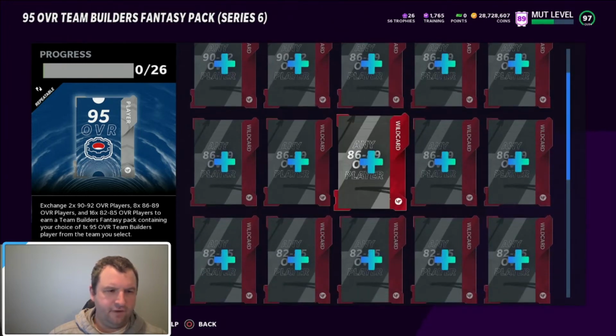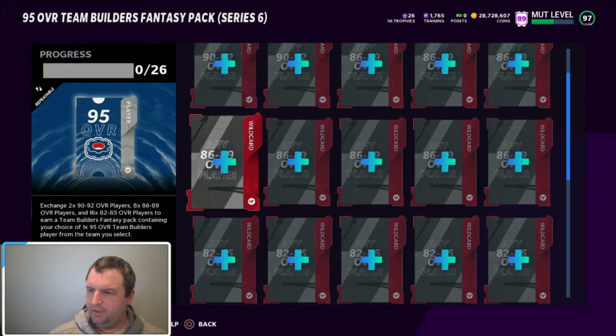82s through 85s, we know those cost 5K, so let's make sure we get that in our handy-dandy calculator. So it's going to cost us about 80,000 just in those. And then we need 86s and 87s. We know 87s are about 7,500, so let's just do that. And this is just a safe number, guys, 7,500 times 8, plus the 80,000. So we're already up to 140,000, and it was only 160,000 for this guy.